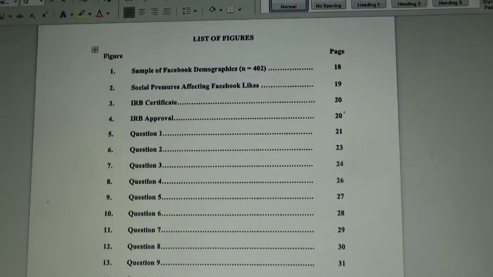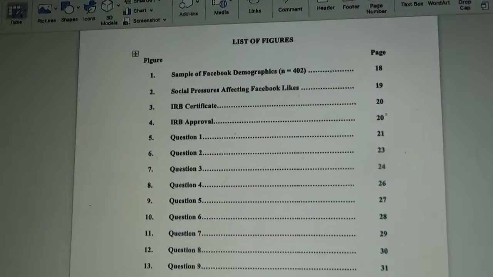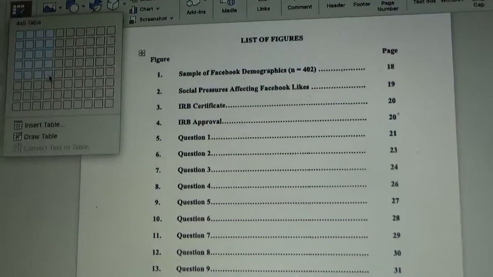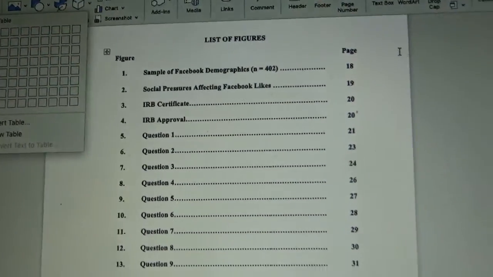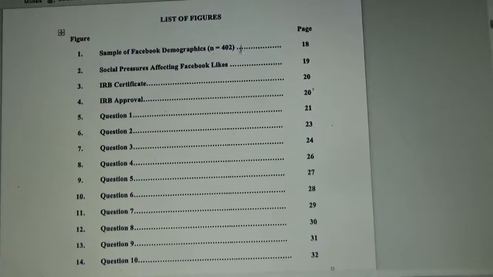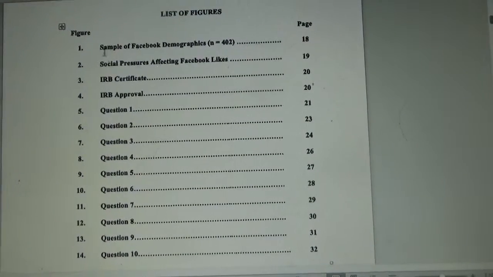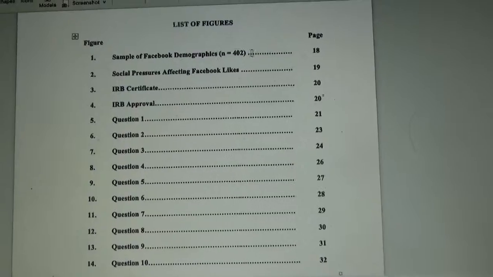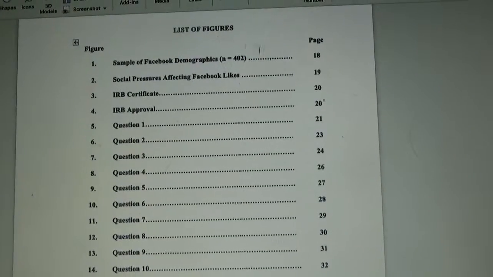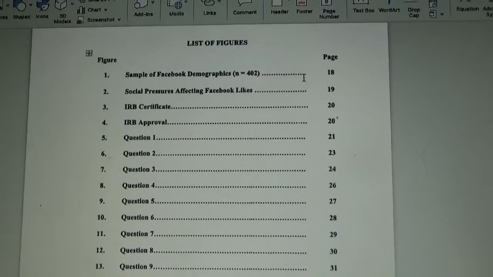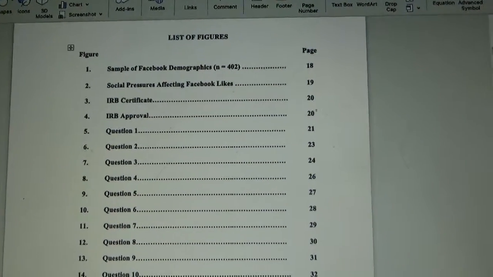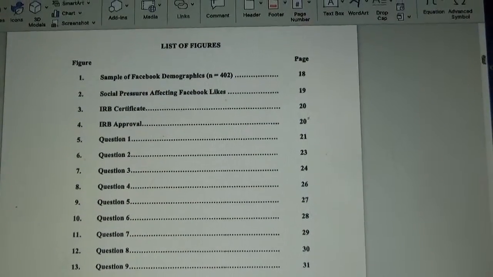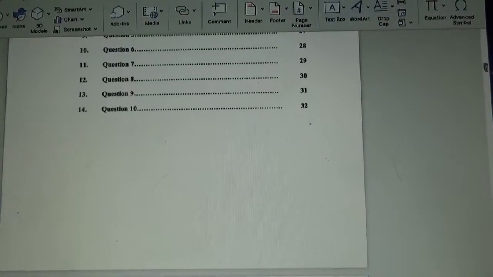So again, to make a table, you just go insert table, and then you run your mouse over and you make as many boxes as you need to make that table. And then you can center everything. So anything that's not a table is a figure. So any picture, graph, chart, anything else that doesn't have a line above and a line down below.